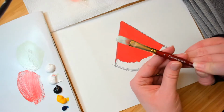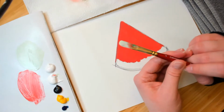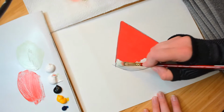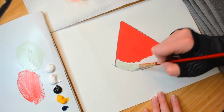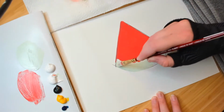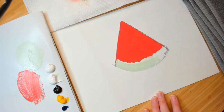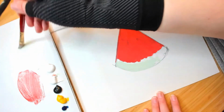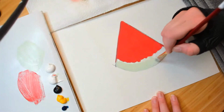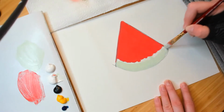So my brush is all loaded up with this, and I'm going to go ahead and start painting in the chunky bits of the watermelon rind. So I'm just going to go ahead and start blocking that in. And you're going to see a really beautiful contrast between the watermelon slice, the juicy bit, and this part here. So it's very, very mint. And we're going to add in much more white later on in our other layers. But this is a good foundation to start.